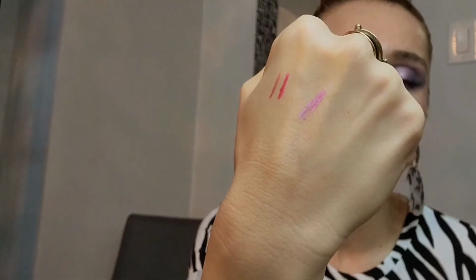And then I put this one called Bloodlust, which is a really dark burgundy red with a pink undertone. And then I put the gloss, which is not that sheer. I think it has a color. It's from Huda Beauty, and the color is called Mystical. I used this before in my previous videos. It has a blue undertone with rose and a glitter, like a shimmer inside. It's basically a gloss, as you can see. So I thought it would match with my look today. So I think that's it.